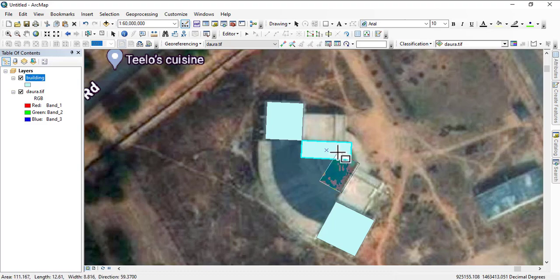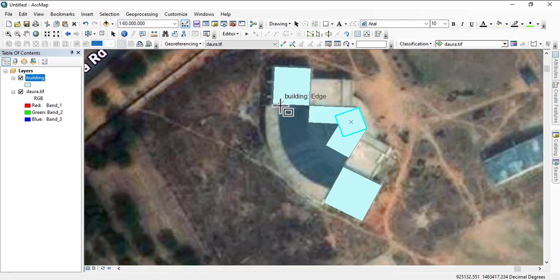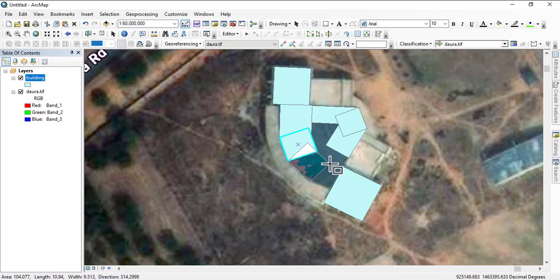Going to do like this. So you can see what I can use the rectangle tool to achieve, right?